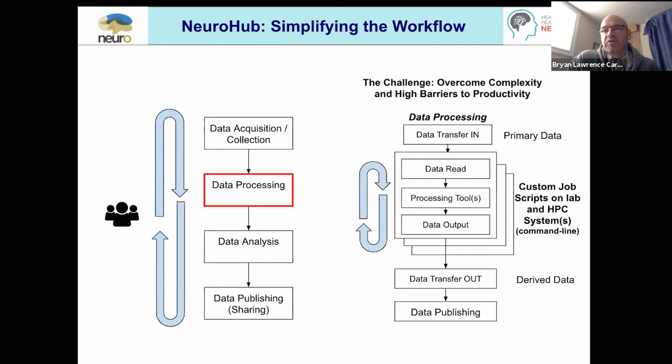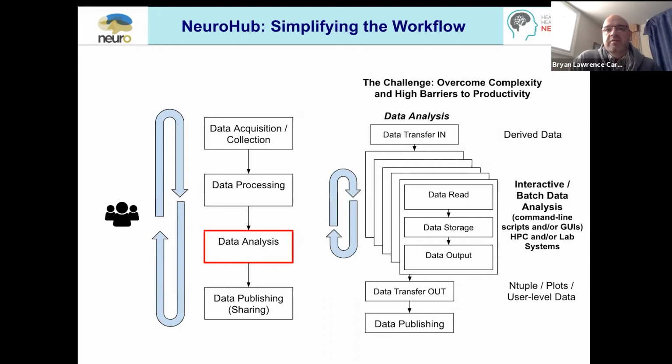And you have to also make sure your tool is compiled and built on each of those individual systems, which, depending on each environment, has its own peculiarities, its own differences, and its own models. So you have to then install that software. And then you run that, and you have to then collect your data, and then you want to be able to share it. So the complexity is right there within the processing phase.